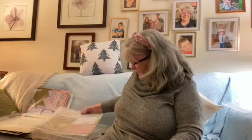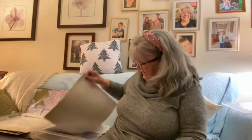But I'm not going to put that one in there because I like to keep that separate. So that's what I've been up to. I've got things organized in a sort of way, but at least they are together. They're more organized, so that now when I want to work on a project, I'll know where to get that kind of paper that I want. So that's what I worked on today.